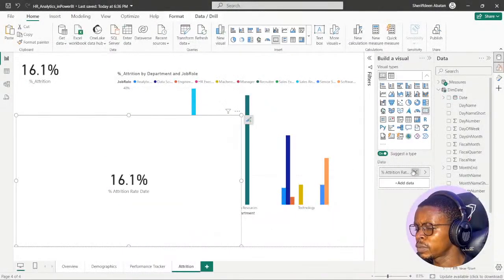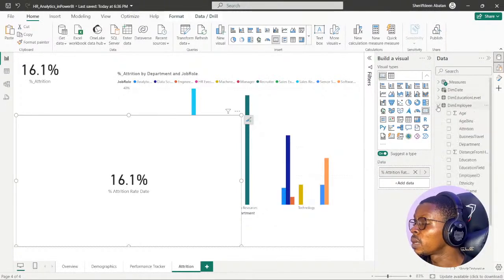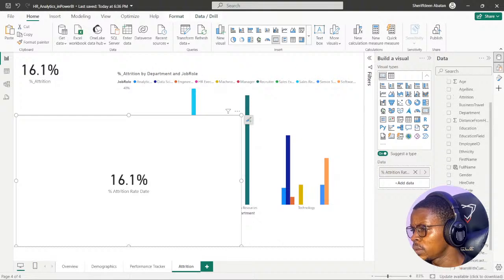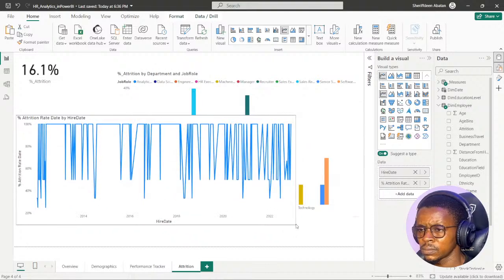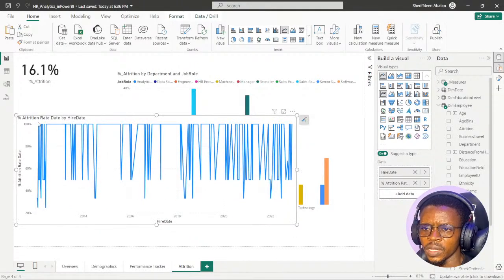Okay, let's remove the dates column. I just bring in the hire dates. If we go to the hire date of the employee, let's look at the hire dates here. Ooh, kind of rusty. Partition read by hire dates.